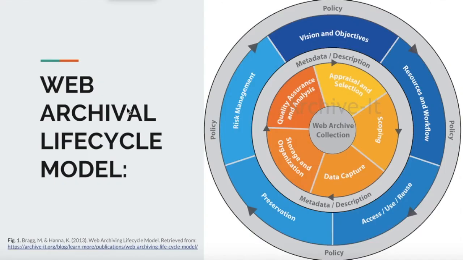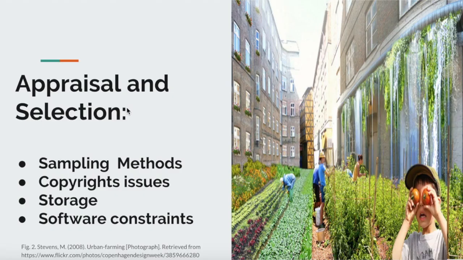On week 12, Professor Scott discussed the web archival life cycle model. By the end of our final project, we had a solid grasp of the workflow required to create a web archival program. We started with appraisal and selection, the first step of the web archival workflow. We considered the limitations, such as copyright issues, data storage, and technology constraints. We started with over 40 potential candidates.